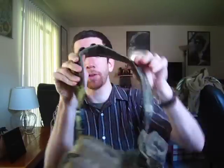You can also get a stock class configuration, which is similar to this, except it will have 10 universal loops that can be capped or capless. They'll be facing downwards, and there'll be a stash pocket behind them that you can use as a dump pouch or something. And then there'll be moly on either side of the loops. Some other options you can get are padded straps, which you can see here. These straps are padded. And you can also get the 12-gram loops on the straps if you want.